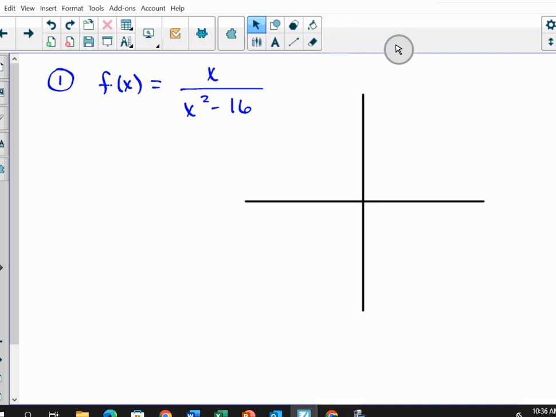So guys, what I want you to do is try to graph this on your whiteboard. Once you think you've got it, hold it up and I'll tell you yay or nay. It's yay, hopefully. You can absolutely work together, help each other out, make sure we understand. Go through all those pieces if you need to.